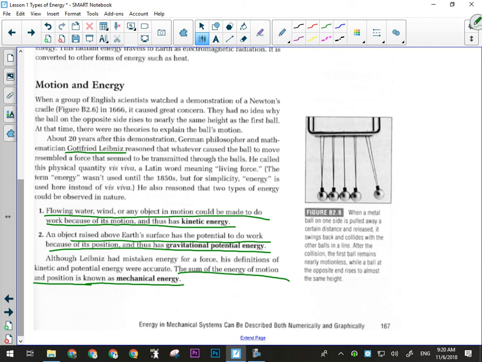Now, the thing to remember here, guys, is that potential energy can't do work. Just because I'm holding this pen here and it has potential energy, this pen can't do any work with its potential energy. It can only do work if that potential turns into kinetic. Just having potential doesn't do anything. It's what you do with your potential. Life lesson. That means something. So you have to convert your potential energy into kinetic. The sum of these two types of energy, kinetic and potential, is what we call mechanical energy. Mechanical energy is the most important part of high school physics.